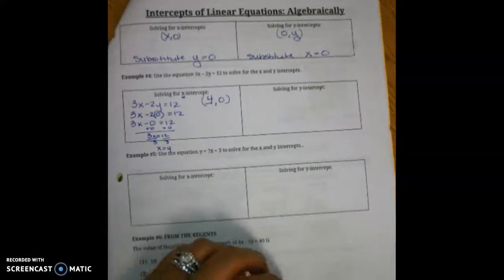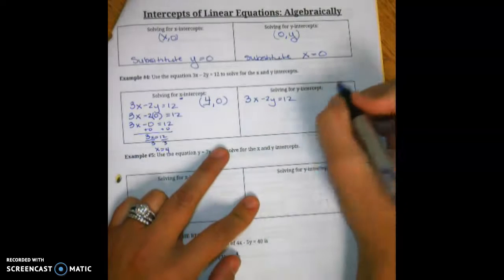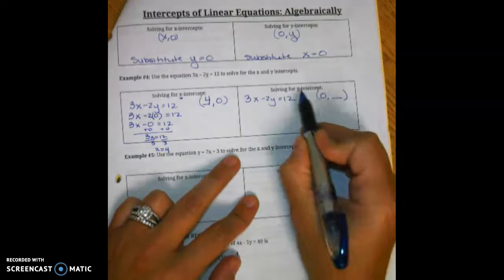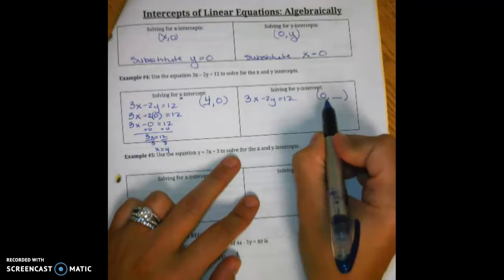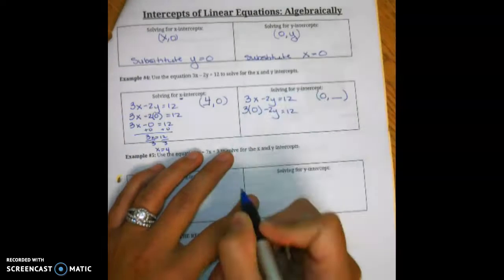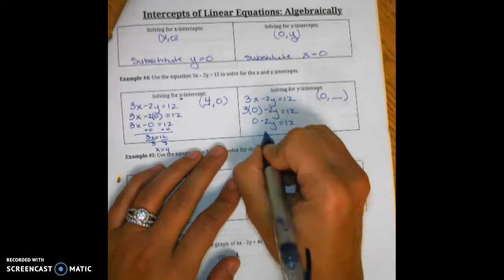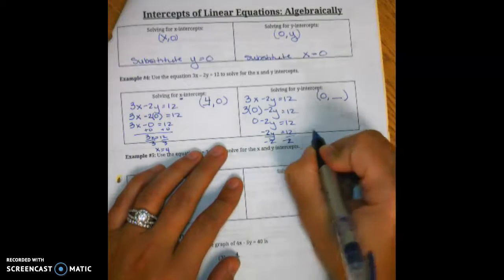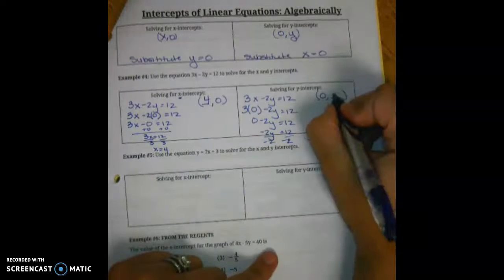Let's take a look and see where it would cross the y-axis. Okay, start with the original equation again. We know it's going to cross at (0, something). I'm looking for the y, but I know that the x is 0, so I can go ahead and substitute x with 0. So 3 times 0 minus 2y equals 12. Well, what is 3 times 0? 0. Minus 2y equals 12. So I have negative 2y equals 12. Divide by negative 2, and y equals negative 6. That means that this line would cross the y-axis at (0, negative 6).